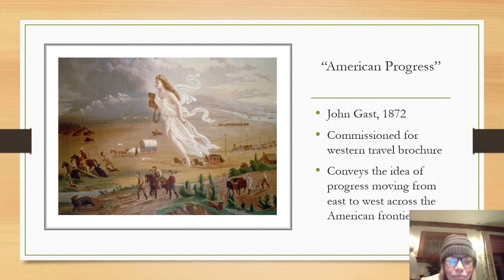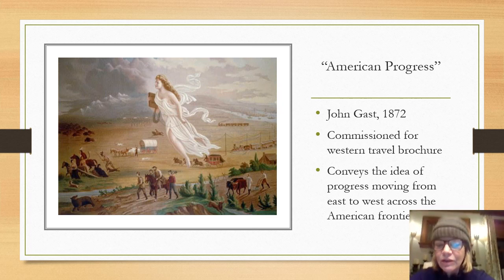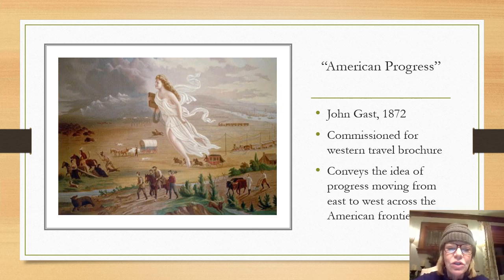It's a symbol. She is supposed to represent liberty, Lady Liberty, the United States. And on her, there's a star of federalism. She's carrying a book, and that's supposed to mean education. In her other hand, she has a telegraph wire. And so she's going from the east to the west. And you can see behind her, it's kind of light, but she's going into darkness and clouds.